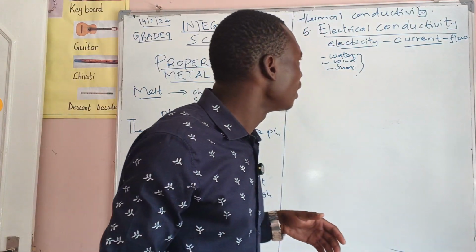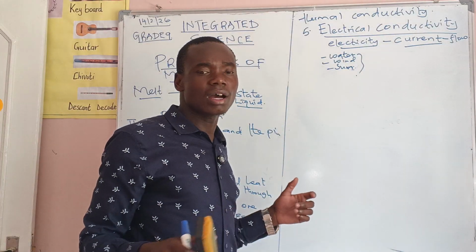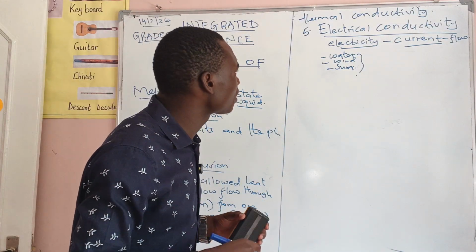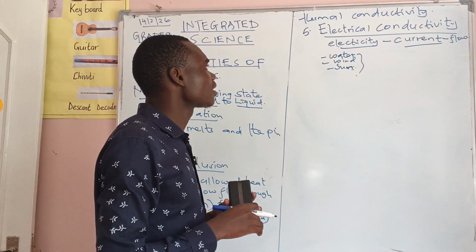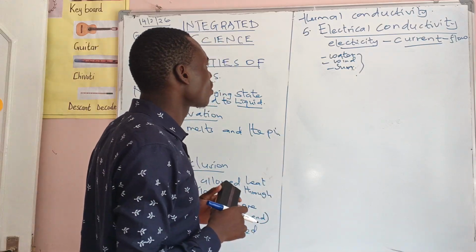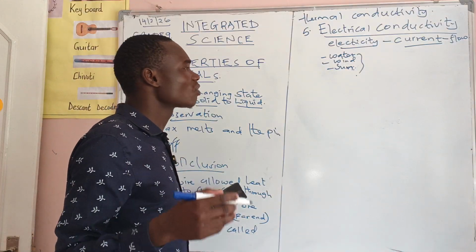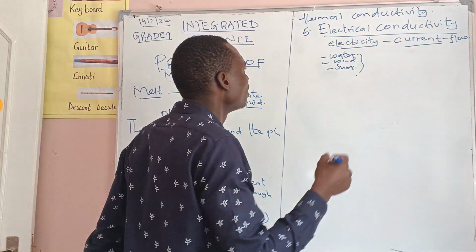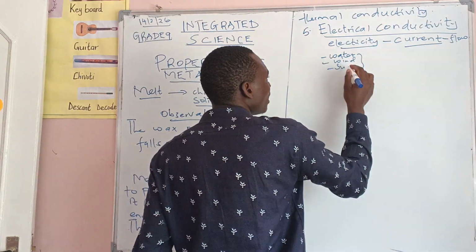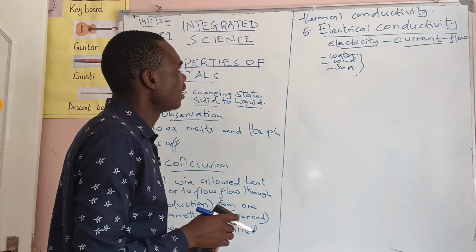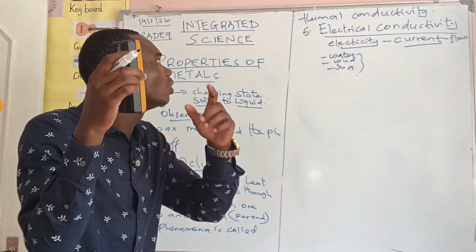Now we look at all these and realize that they give us current, electric current. If it is water, hydroelectric power, talk about water being heated to steam. The gaseous form of water is concentrated on the turbines. The turbines later on rotate. Currents are being taken onto the transformer, and then we get the electricity.